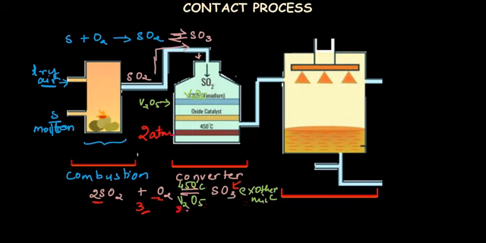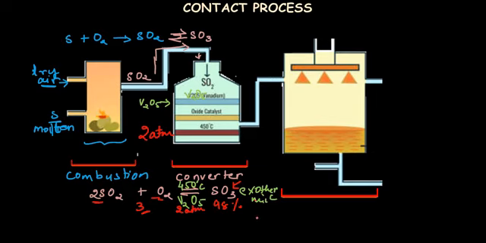So let me add that here, 2 atmospheric pressure is used, and the reason for this is that even at a lower pressure of 2 atmospheric pressure, just higher than room pressure, an economical yield of 98% sulfur trioxide is obtained, which is good enough. And so maintaining higher pressure than this makes the process even more uneconomical, because maintaining high pressure is costlier and difficult also, because it may be dangerous.